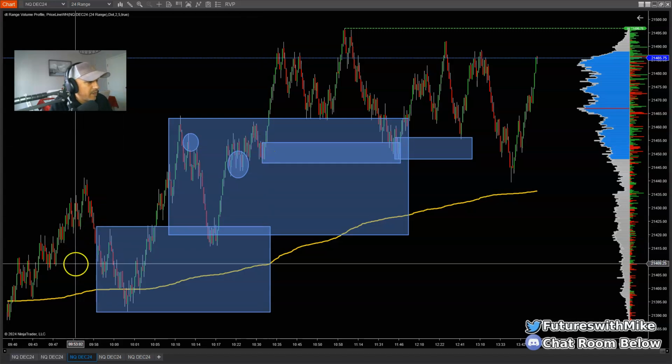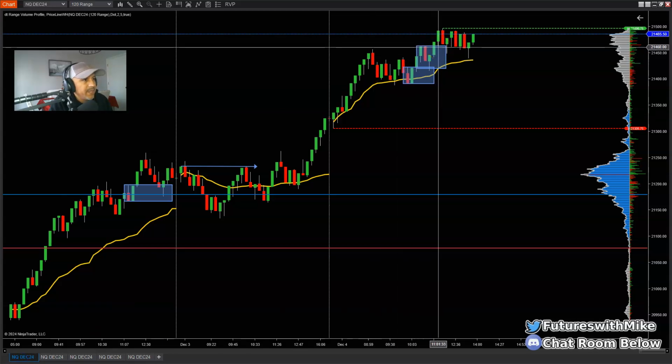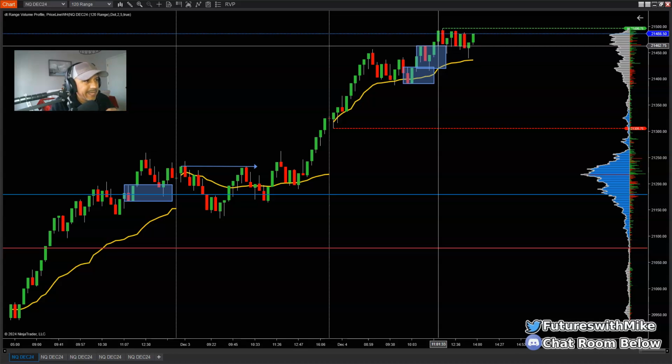Yes, at that point there, because it had already been tapped once right here, it lowers the interest for me a little bit, but that doesn't mean that the market still can't react at zones. This is at this point a lower probability zone off the 120 range, but we're still talking about a 120 range zone in comparison to a 24-hour zone, okay? It still can carry a lot of weight. It can still react at these zones.